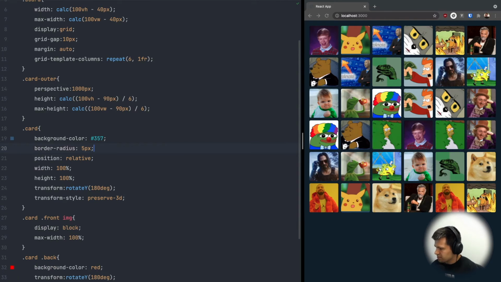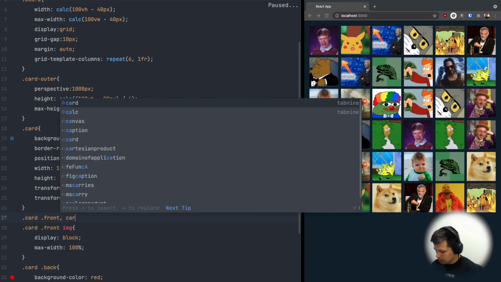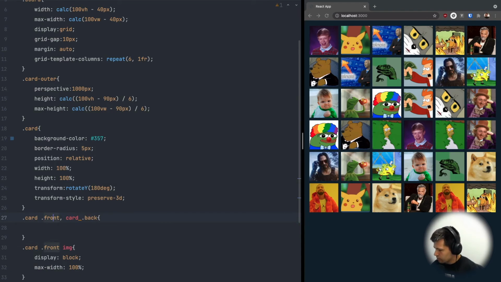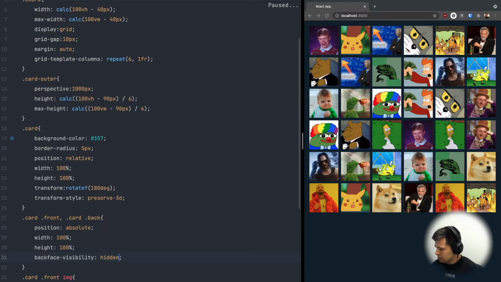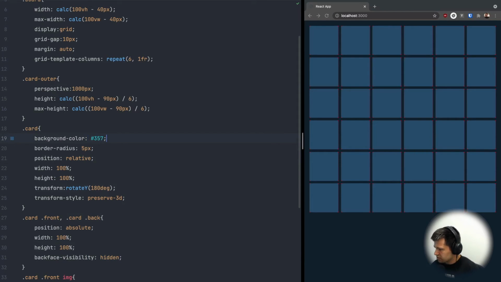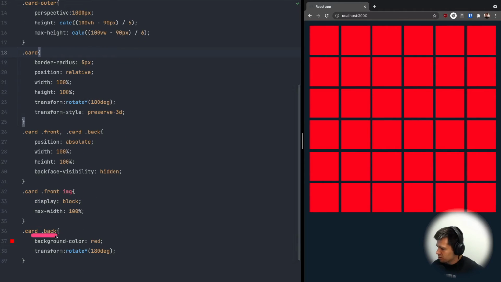Let's remove this overflow hidden, and now both card front and card back should be position absolute with 100% width and also 100% height, and backface visibility should be hidden. Okay, now we just need to remove this background color of the card, and now we have red on the back of the card, and on the front we have this image.